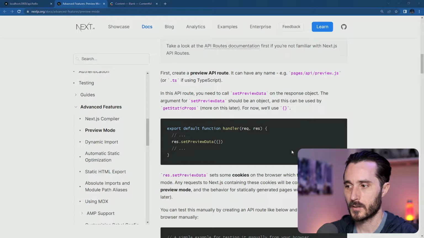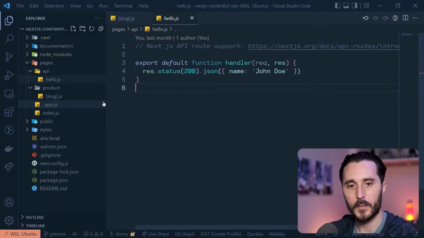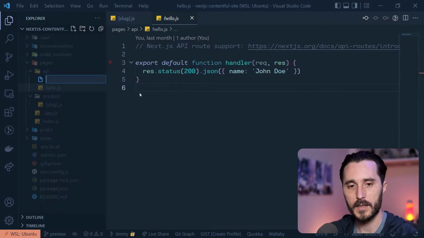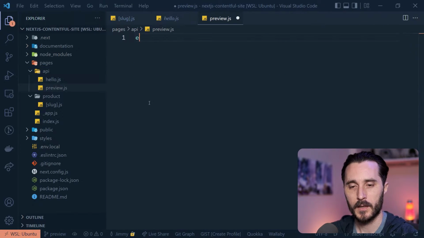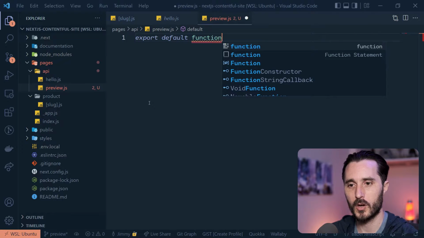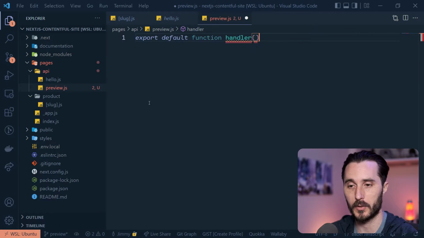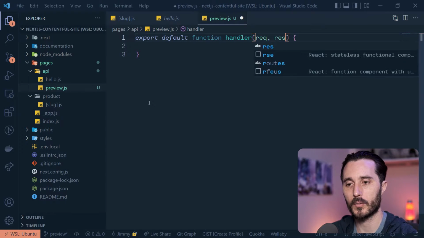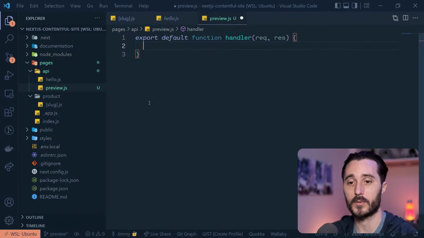Essentially, we're going to come back to our code. We're going to make a new file, and anything you make in this API folder is going to use this format. It's going to use this little Express-like server. It's pretty cool. We're going to name it preview.js. And whatever you export here needs to be the default export. It's a common thing to call the function a handler. You could call it whatever you like. And then here, you're going to get a req and a res back. Call those whatever you like as well.